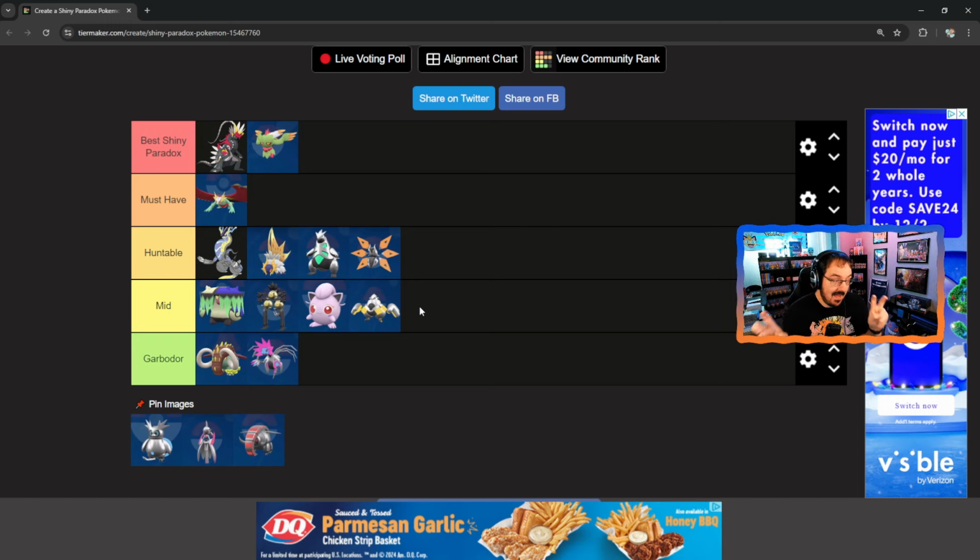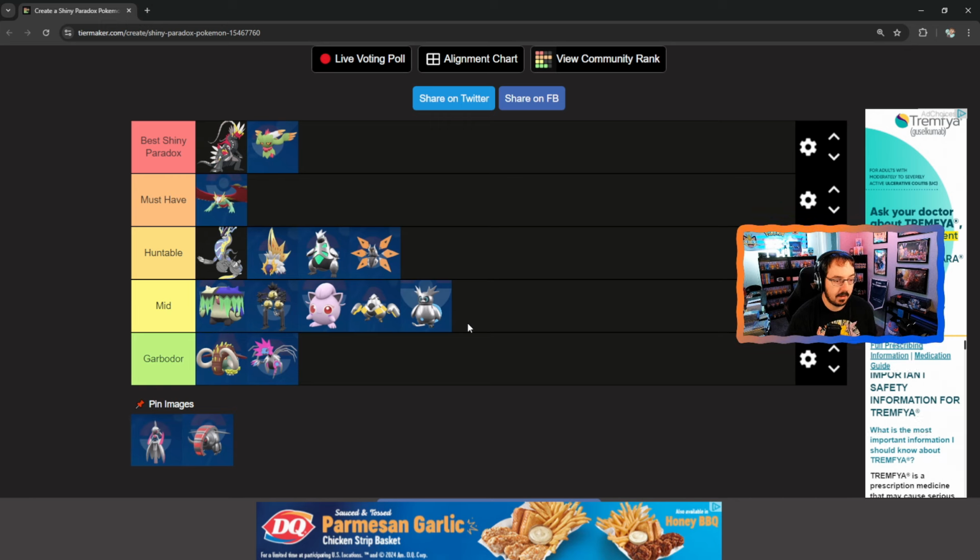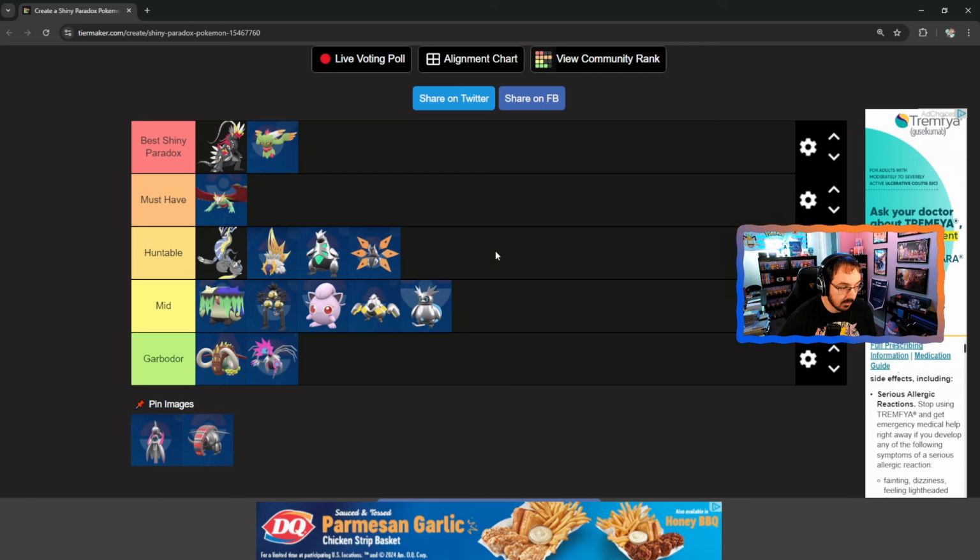That's shiny that way, but again, it is what it is. Iron Bundle, but Iron Bundle is mid as well. I kind of like Iron Bundle, just like the concept of a future Paradox Delibird. But the shiny is hit or miss for me. Could use a little bit more coloring, and I feel like that's the case for a lot of these, and that's why they're not getting above huntable.